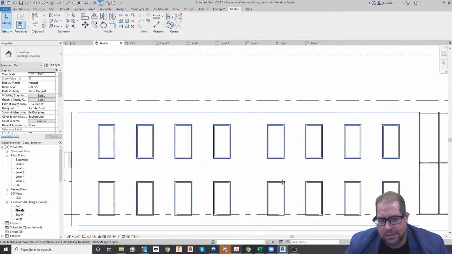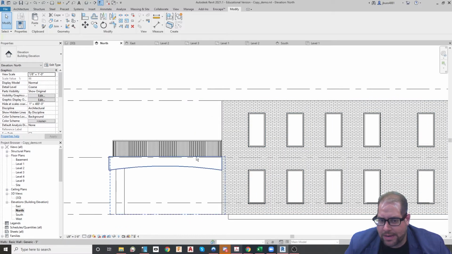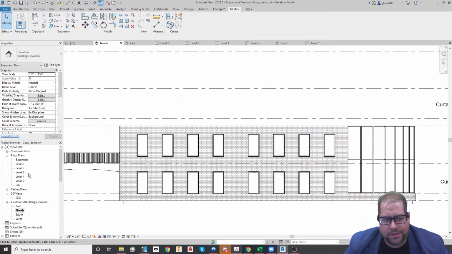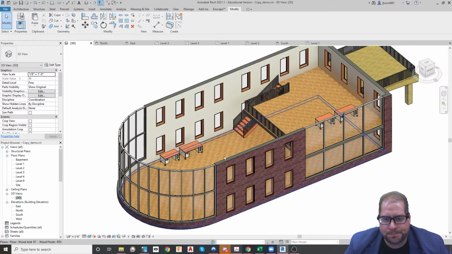In the back of the building, I put a deck just to kind of show that something else is over there in case I wanted to modify that later. I think I'm going to be incorporating that, but we'll see.